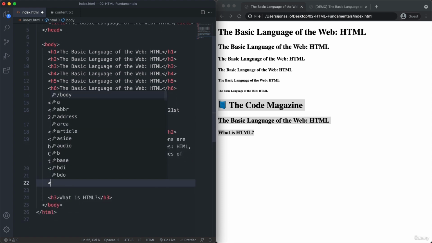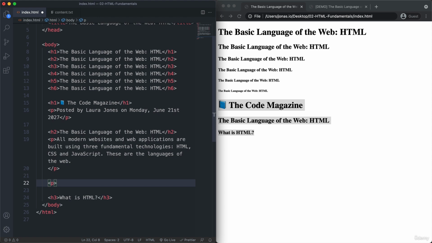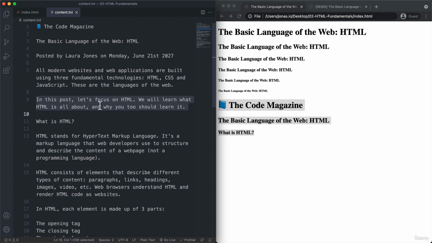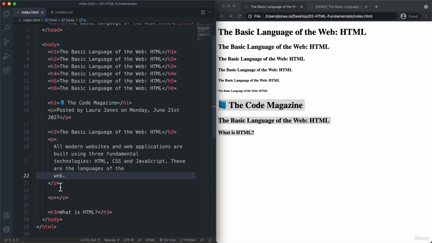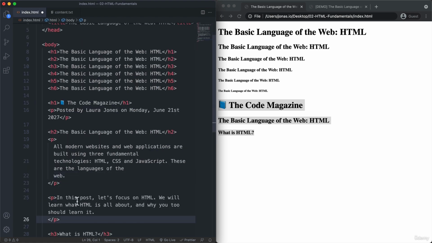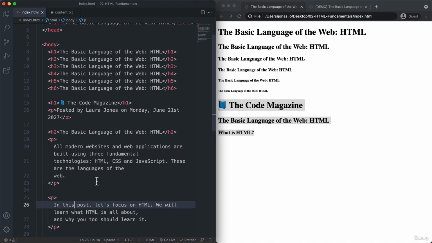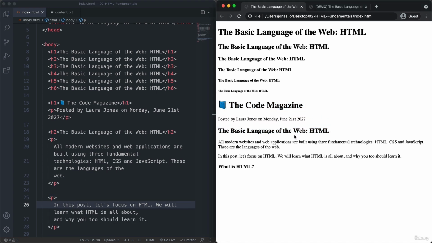By now we are starting to build our project at the same time as learning about these elements. So this one here as well. I'm copying it again and then pasting it inside of the P element. So let's give it a save and reload it again. And that's looking nice already.